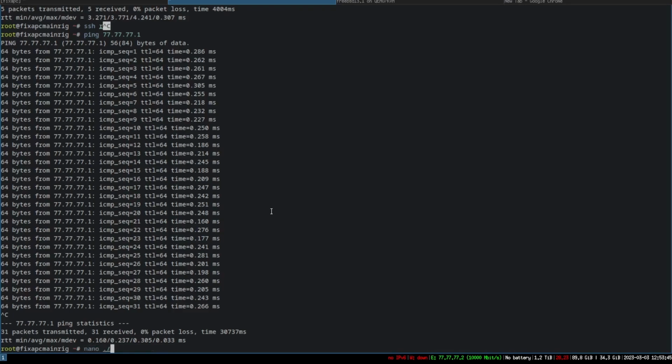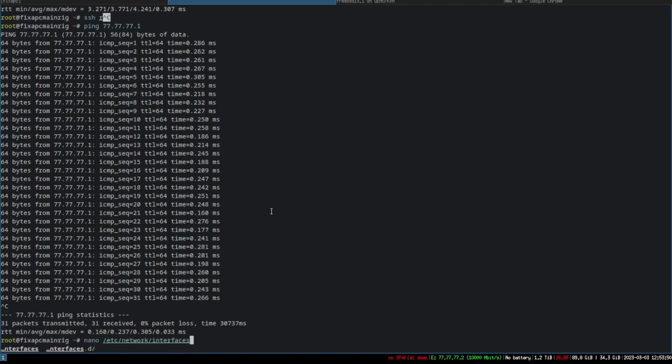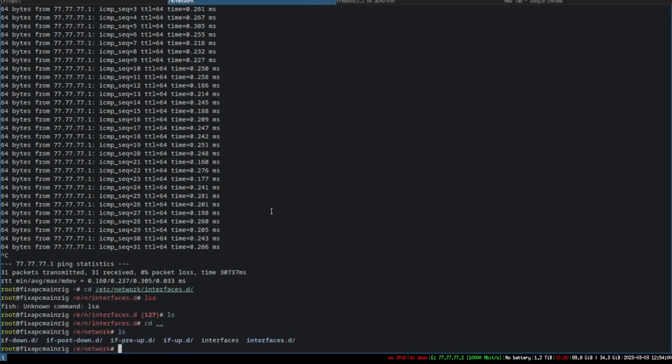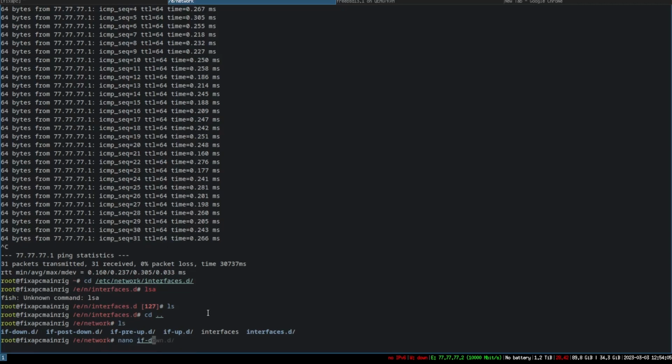Oh, a few other things is, if you go into the network interfaces.d file, anything that gets put in here is usually sourced on top of it, right? And same thing, ifup/ifdown. So anything, when your interface comes up, it's going to be running scripts in here.